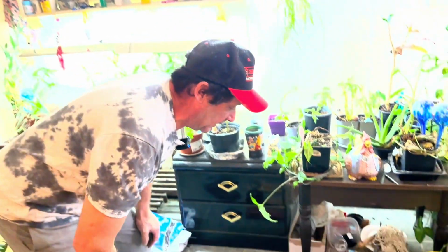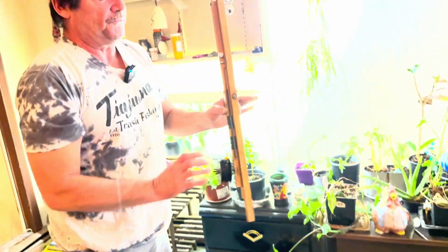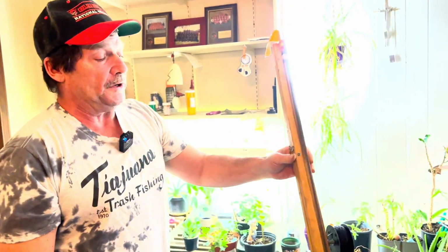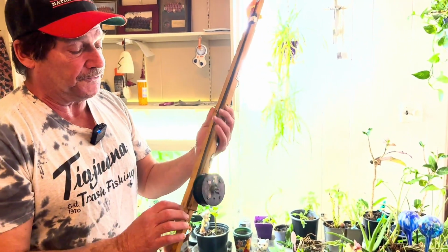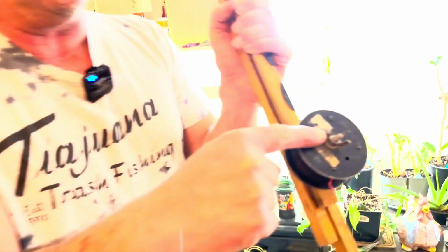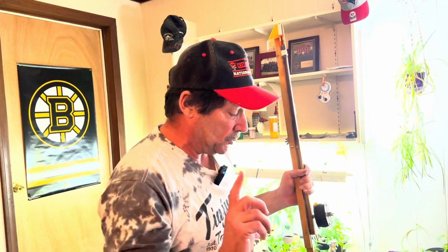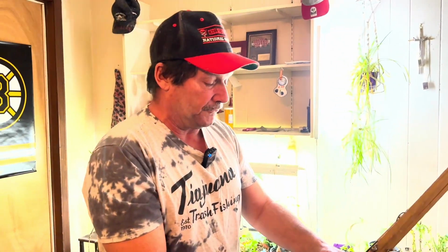So now, let me tell you, this is the best tip-up that you can buy for your money. Maybe $17 to $20. Great thing about this, see right there, automatic drag. So simple a caveman can do it. And a lot of these come pre-spooled, so you don't have to deal with putting on line, because putting on line can be very frustrating, and I'm going to show you that in a minute, okay? So this is a great overall tip-up, okay?